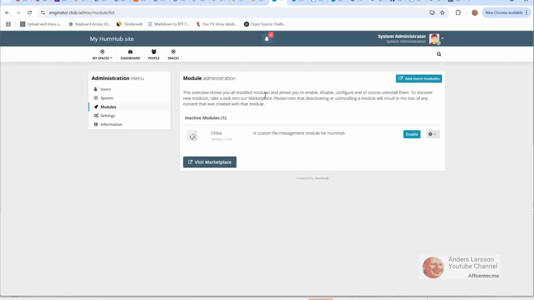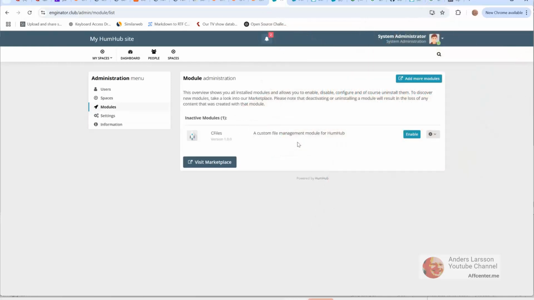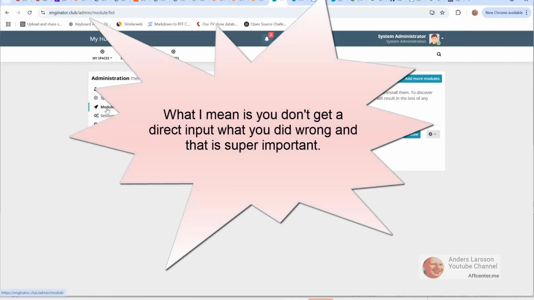If you forget about this, you learned it once and then you suddenly have forgotten it, and you click refresh and oh, it's working fine. But when you do something wrong in the code and you think you're fine, then of course you continue to build your module until you click modules here, and then it vanishes.